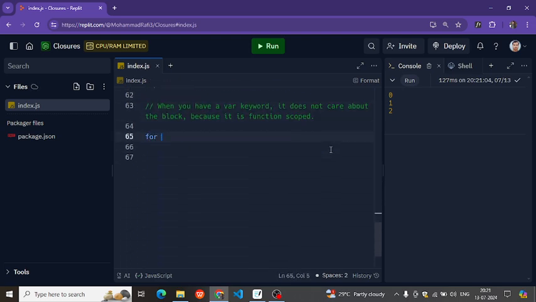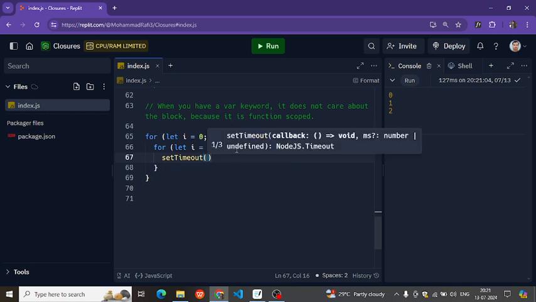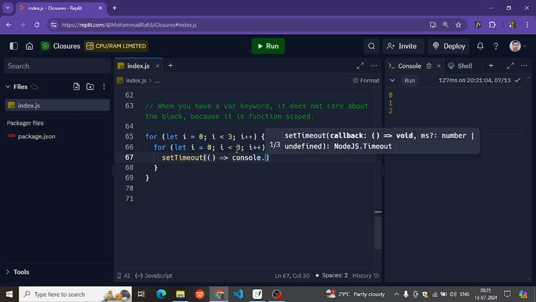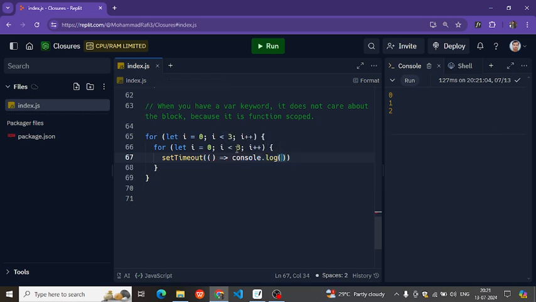For example, I have a for loop, let i = 0, i less than 3, and then we have another for loop, i = 0. Oh sorry, I have to make it var, right? No, let it be let this time, and then I call setTimeout with i, right?